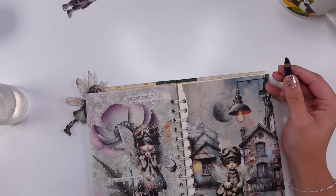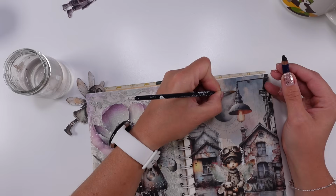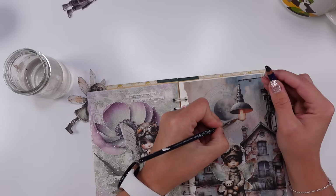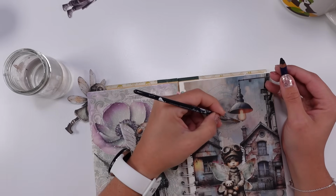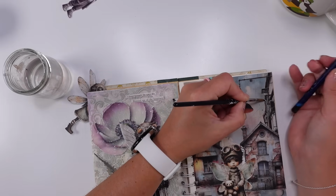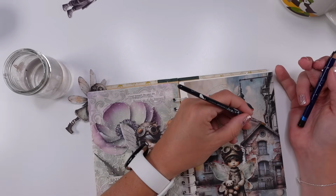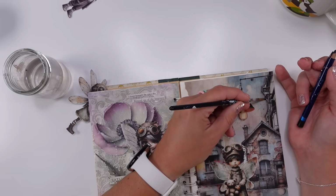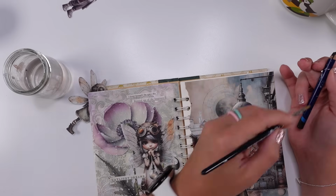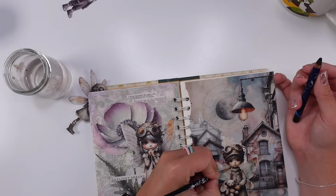Look, I have the line now, and I'm going to add the water, and I surely can move this and dilute it more and create better shadow and better coloring for that part of the image. Same for here, I can just go around. The color that I'm using is Inktense, and it's called Bark. It's one of my most favorite colors. And we're going on the left hand side, on the buildings and on the little boy as well.